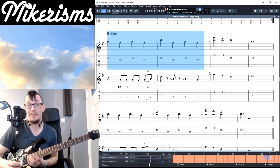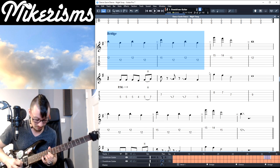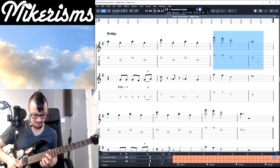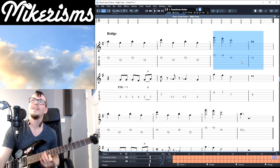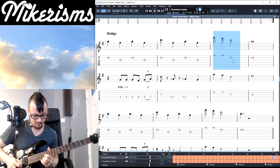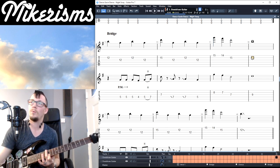Again, many ways of playing that, identifying. You could leave them ringing out. Again, so many ways of doing it, but that's all very simple. And then we have these three notes, so 15, 14, 15. So G, F sharp, D. And then we go down to a B. Okay.